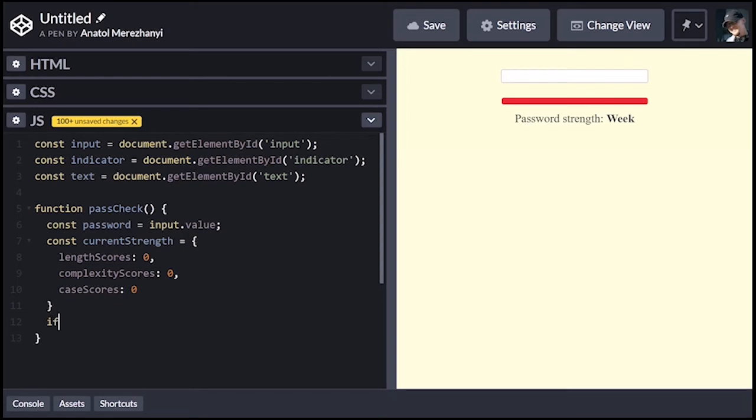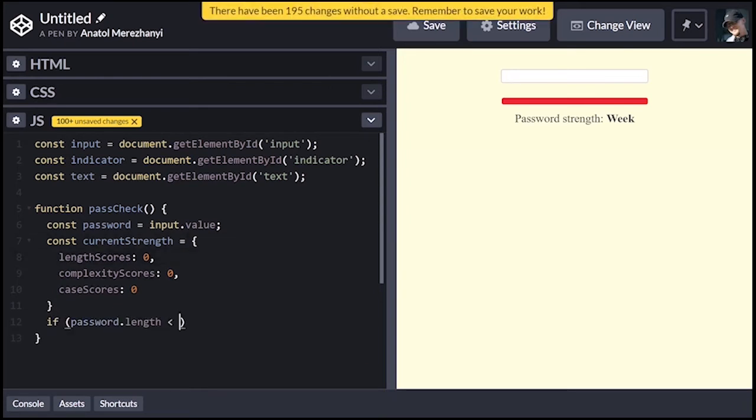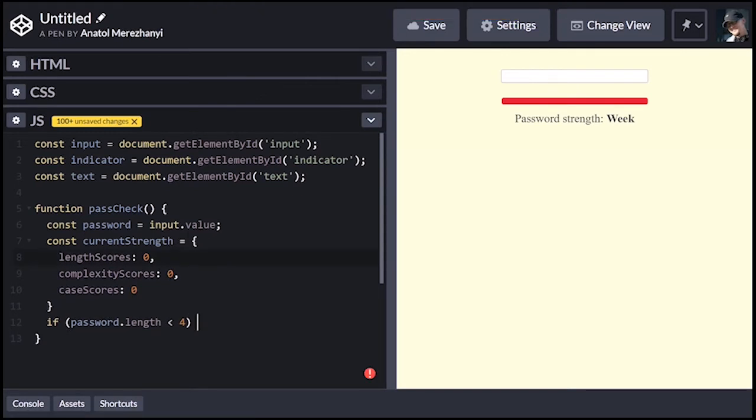Now our validation. If password length is lower than 4, set scores to 0. If greater than 12, then set to 1.